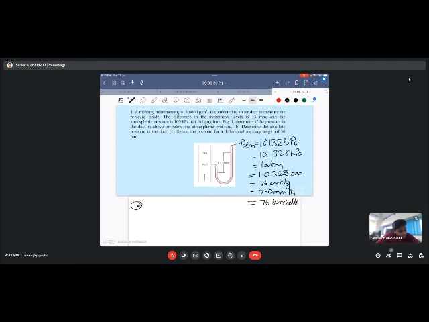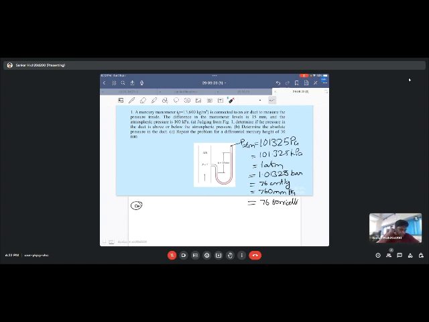So as I was saying, the pressure at this point is assumed to be atmospheric pressure. What we need to see is that the pink fluid in the limb is in fact the mercury, and we can see that the mercury in the left limb, which is connected to the air duct, is at a lower point than the mercury in the right limb, which is open to the atmosphere.